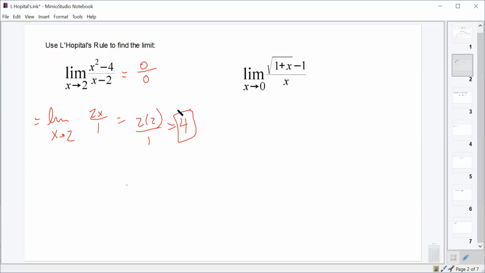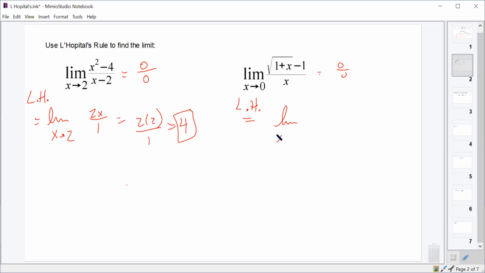What about this other one? What happens when I plug in 0? It's 0 over 0. And then using L'Hopital's rule, I'm just going to abbreviate this each time by putting an L dot H dot above the equal sign. But I have been told by the College Board that this is not good enough. You have to actually write out using L'Hopital's rule every time that you use it, even though that's kind of stupid. You have to do that.